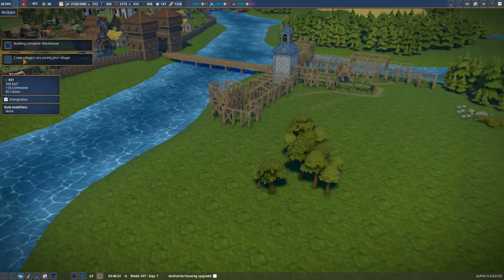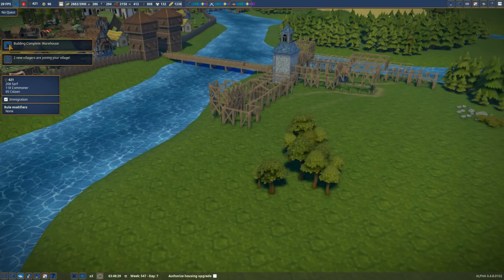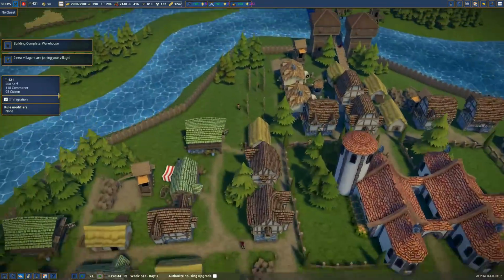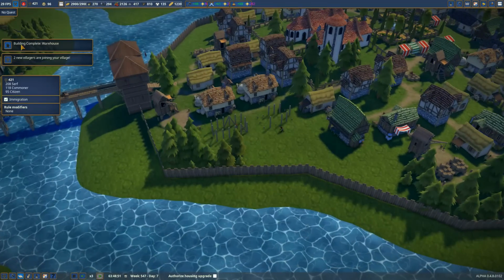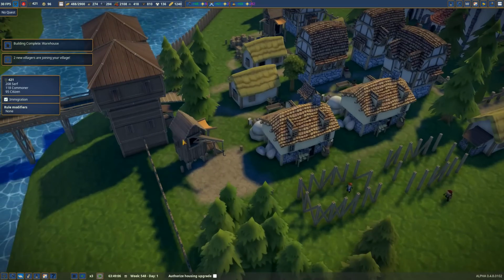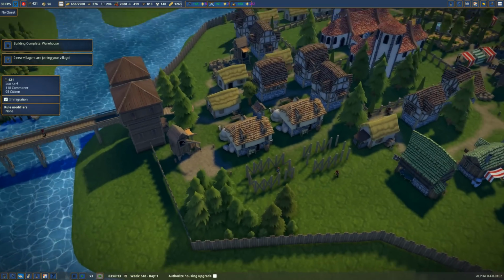2 new villagers are joining. Hooray! Building completed, the warehouse. Can I click on that and go to the building? That's something they definitely need to add soon. So that when you get something like this, you just want to click on it and go straight to the building rather than looking for it and stuff. Alright, so I need to find 2 people to work there.